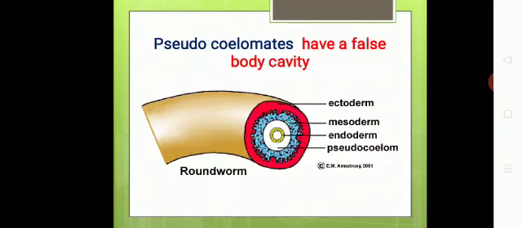Next one is pseudocoelom, which is a false body cavity, that is their coelom will be lying inside the external body wall. So you can see here the external body wall, and in between, it is present here, that is what we call pseudocoelom. An example is roundworm. If you cut and see the roundworms, you can see all these parts present along with this pseudocoelom.